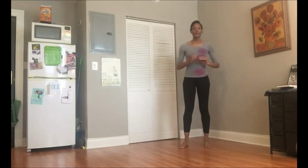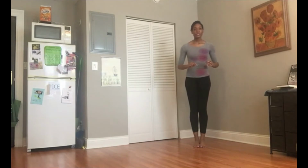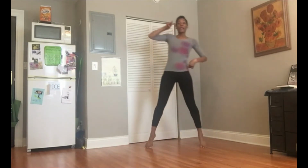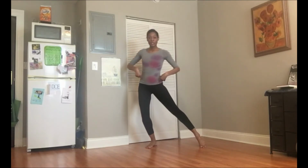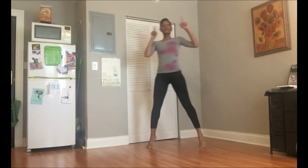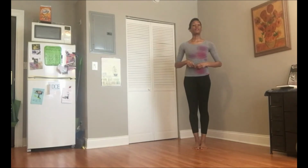For this one, we're still moving from one side to the other, but we're going to start by reaching the foot and plieing on one leg, bringing our pelvis up and over in an arc, and then coming back up to neutral. So we reach, up and over, coming back up, and straighten. Let's try that. So we'll start with our right foot going out.